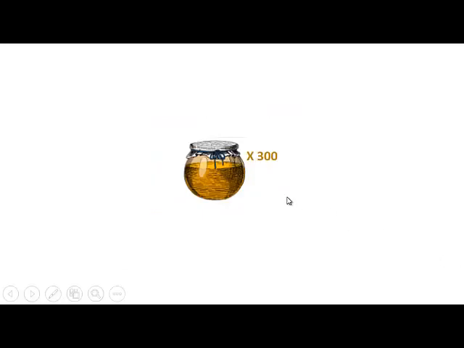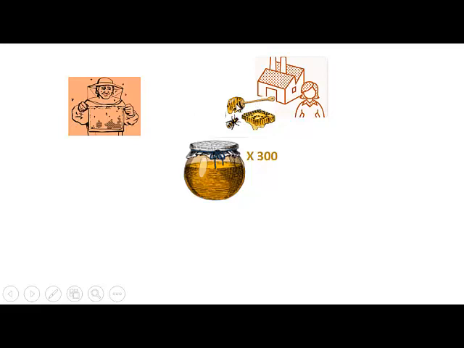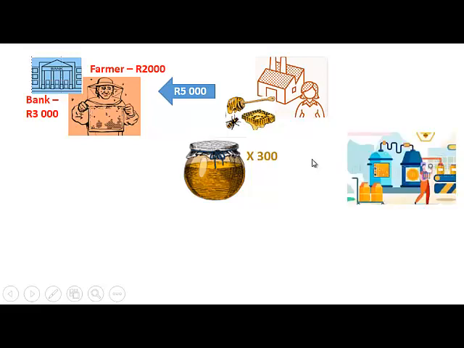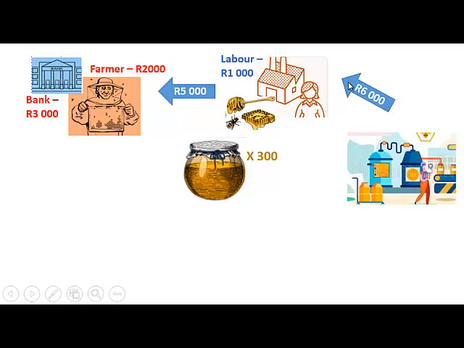To explain this, we look at the production chain of honey — specifically 300 bottles of honey. The farmer first collects the honey and sells it to the person who separates the honey from the honeycombs for 5,000 rand. Of that 5,000 rand, 2,000 goes to the farmer for his labor and profit, and 3,000 goes to the bank for financing the farm, in other words providing the land. The person who separated the honey then sells it to the factory that will bottle the honey for 6,000 rand — the extra 1,000 rand, which is the difference between the selling price and the buying price, is for her labor.